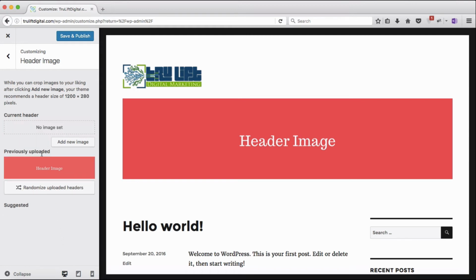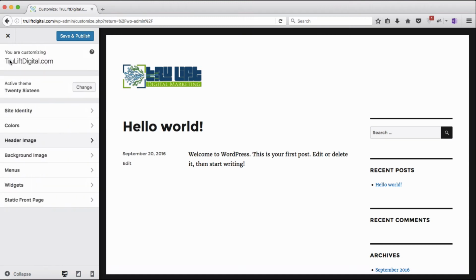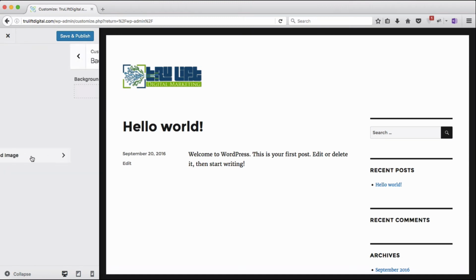I'll just hide this image as I just wanted to show it as an example. I'll get out of here and into background image. There really isn't much background image showing here, as outlined in black, but if, say, you're a plumbing company, maybe you would want small pipe wrenches to show up in your background.